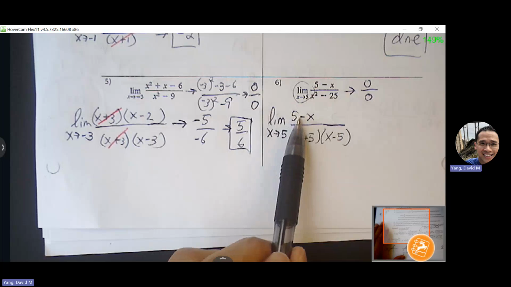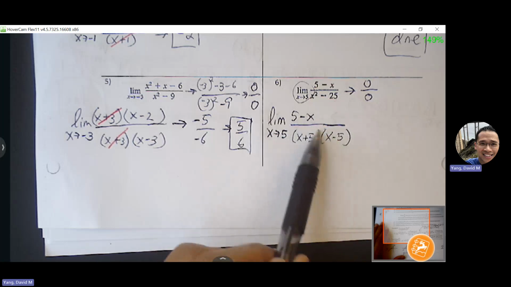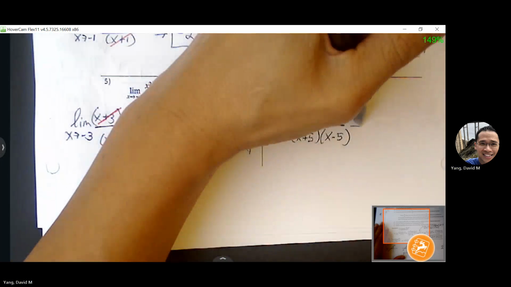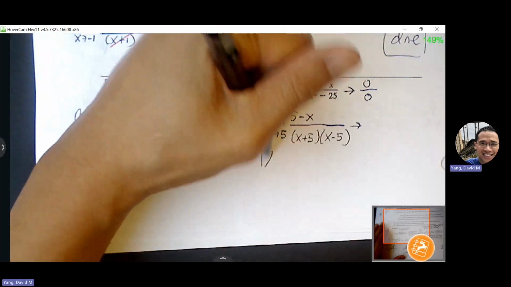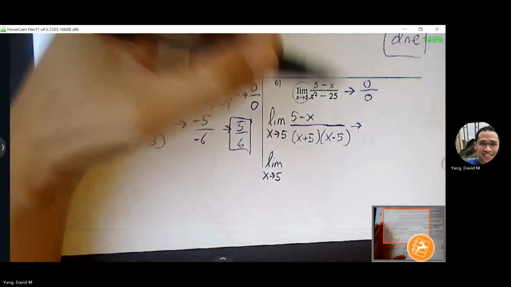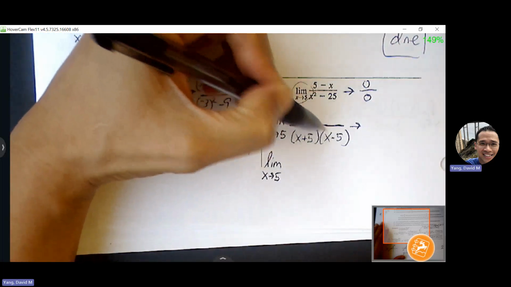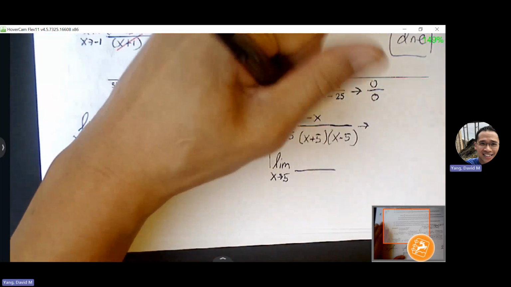Now we know that this 5 minus x and x minus 5 is what we're trying to target, right? We're trying to find a way to get these two to cancel out, but they're not quite exactly the same. I mean, they're close. But is there anything that we can do to make this a better match? Can I factor out? Because these are just off by what? -1, right? So what if I just factor a -1 out of this?